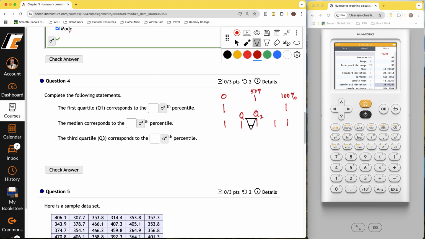First quartile, that's 25%, right? That's what a quarter is, 25 cents. And Q3 is halfway between the median and the biggest number. That's going to be the 75th percentile. Okay. So quartiles are 25, 50, 75 in terms of percentiles. Let's go ahead. Again, you might have some different ones in here. I imagine they're probably going to be the same for this specific question because quartiles to percentiles.